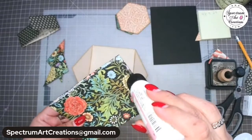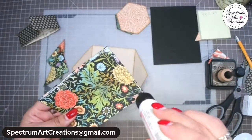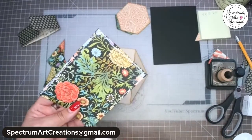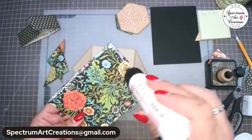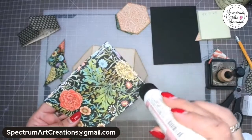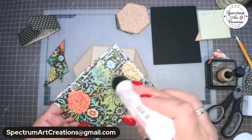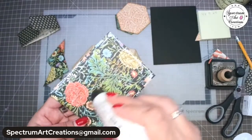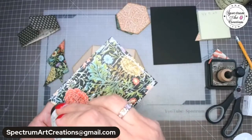Carol says this is an idea. I just thought if I could, we make a mini journal. Oh, you wait, Auntie. Yes, you can. That's why I didn't tell you what this thing made. I wanted you to just sit there, look at it, and go, what is this thing? What could I make with it?